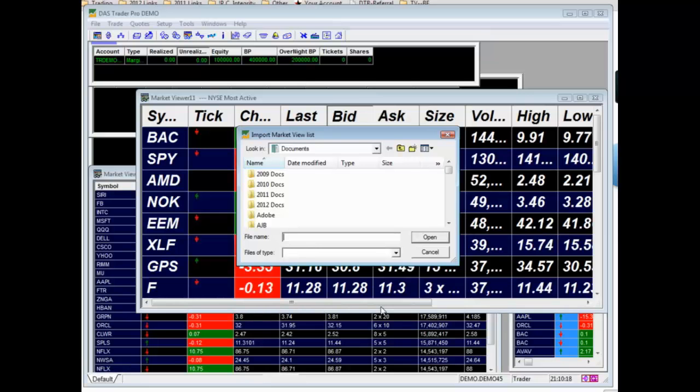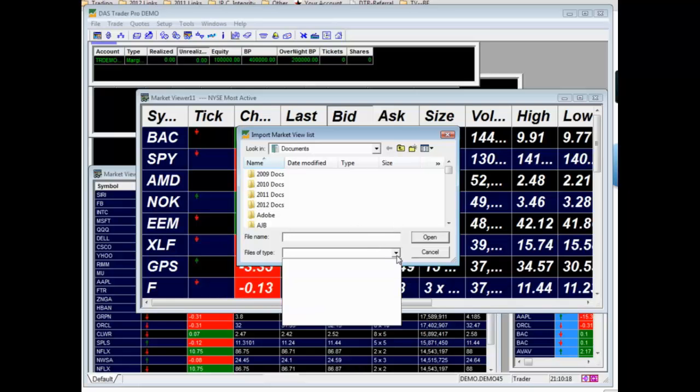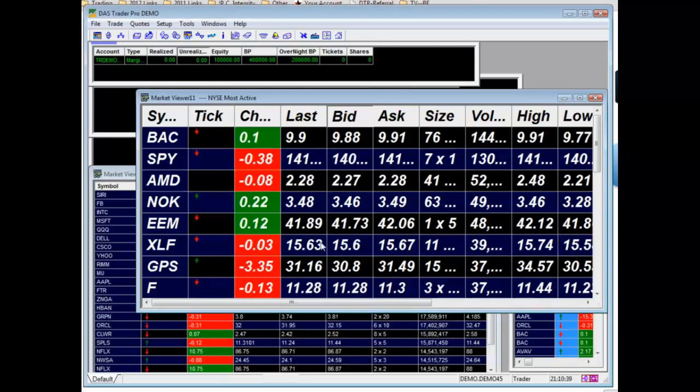Just like that. And what are the file types that they have there? If you just click on at the bottom. All right, so I assume it's just any kind of delimited file. Yeah, I believe so. Okay. So that's good to know. Keep in mind this is a demo. I mean, this is going to give you features, so some of the features may not be in here. You know what I mean?